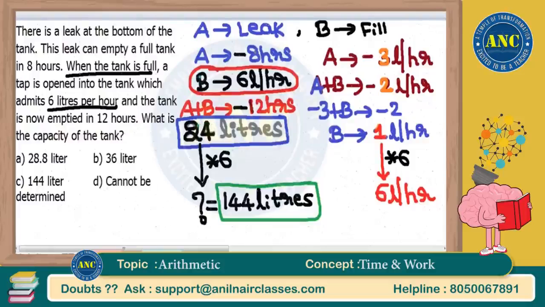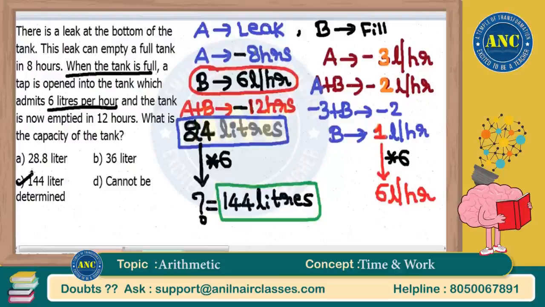I assumed it as 24 liters. Most of the cases, again, it is only most of the cases, not in all the cases, it will be 24 multiplied by a whole number. That means the answer should be a multiple of 24. There is only one option which is a multiple of 24. There is no rule that the multiplying factor should not be a decimal number. It can be a decimal, but in most of the cases, when you have very, very less time in your examination, take a chance and mark 144.